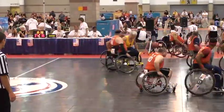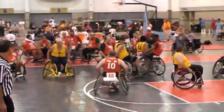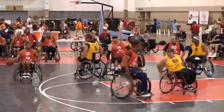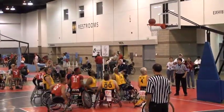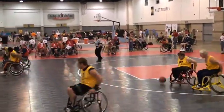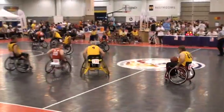Whitcamp now with the ball being pressured by Norton, almost stolen by Norton. Millington gets in there, takes the ball for the red team, back to Whitcamp. Whitcamp looking for somebody, being pressured by O'Brien, gets inside to the free throw line, puts up the shot, and that one rolls in. 2 points for Whitcamp. Another 3-point lead here for the red team. 8:20 remaining here in the second half.